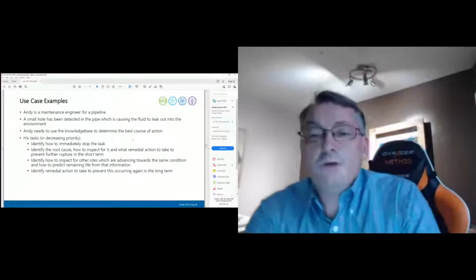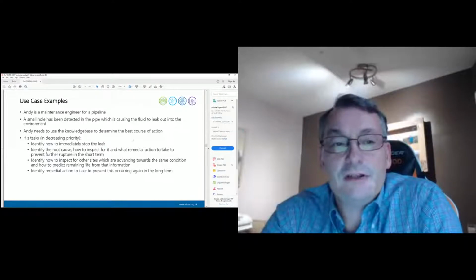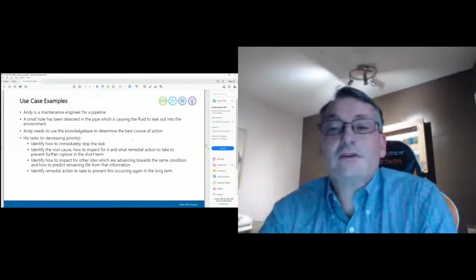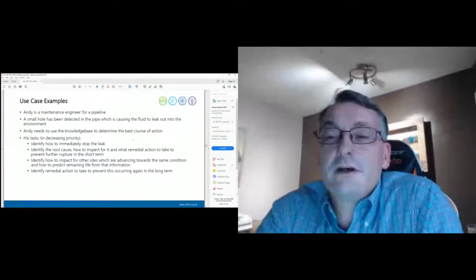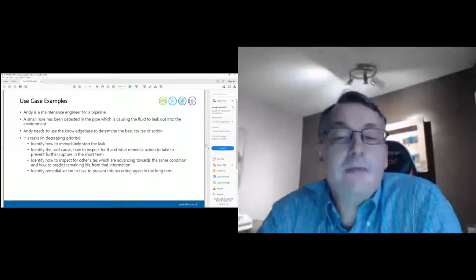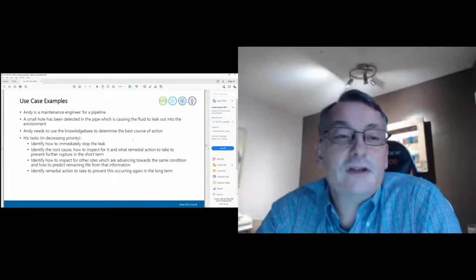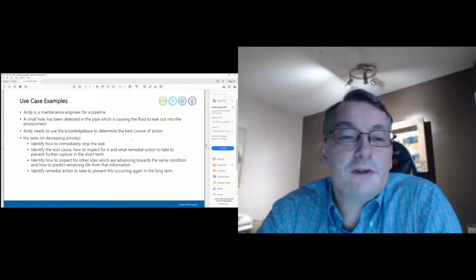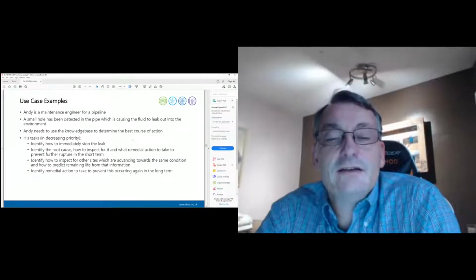So one of the things that we were thinking about is we did a little bit of articulation of what might a use case look like. So what are the real questions that somebody performing a particular role might have? So rather than picking on the designer this time, this example is around a maintenance engineer. In this particular instance, it's somebody who is managing a piece of infrastructure with pipe work, which is pumping material around, and they detect a leak in a pipe.